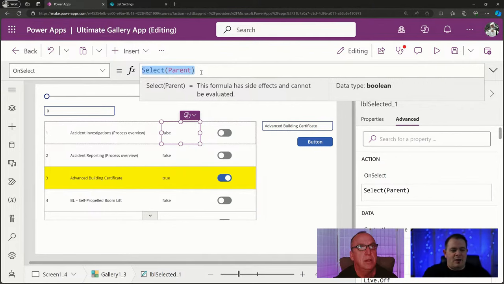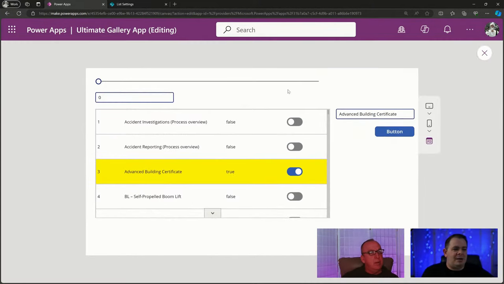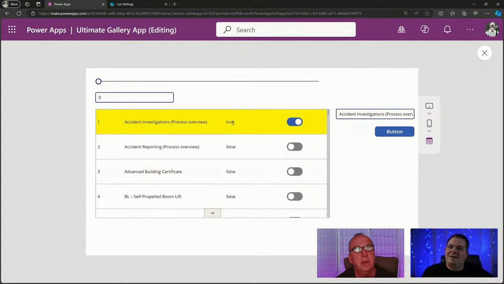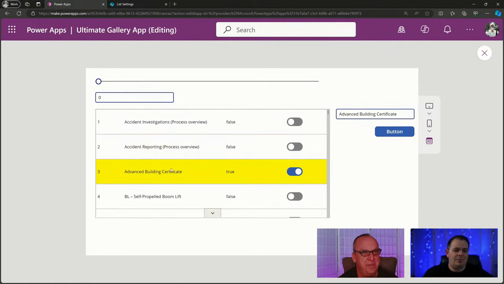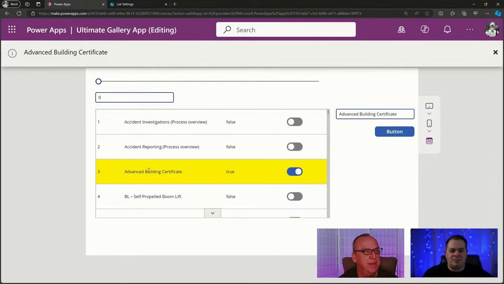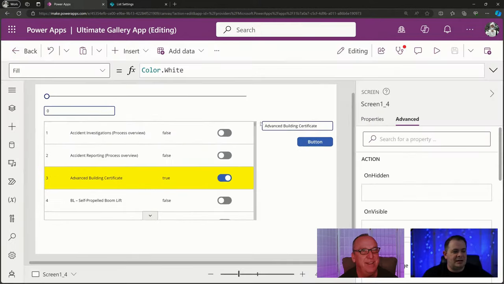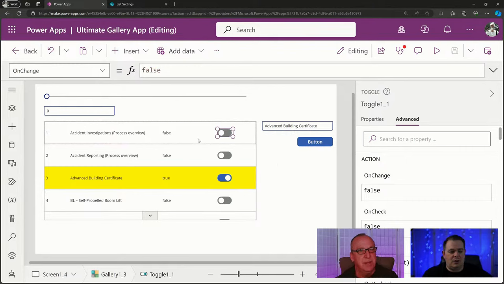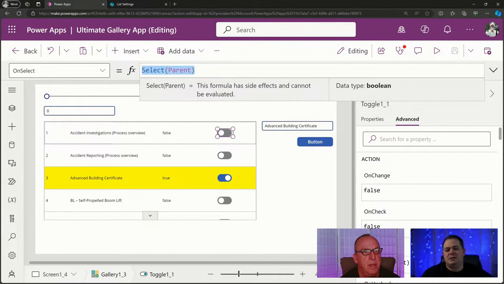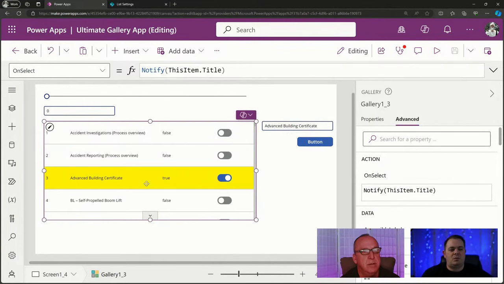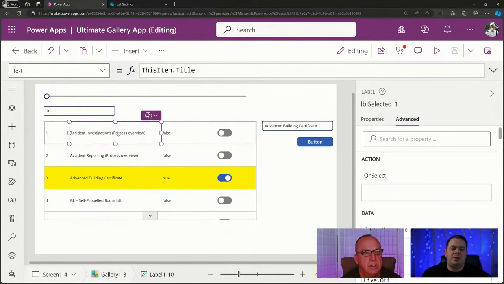Now, what happens if we took that out? What's going to happen now if I click on this label? It doesn't fire the parent selected event. But if you have a label there and it calls Parent.Select, it is going to call that code. So when Kurt says you don't want to put things inside the event for this toggle, a lot of times, you know, when you're working with a toggle inside of a gallery. So for the OnSelect, look at this, it's already there. SelectParent. Yeah. So if you ever find that your OnSelect property doesn't work on your gallery, make sure that all your controls in here have that SelectParent.